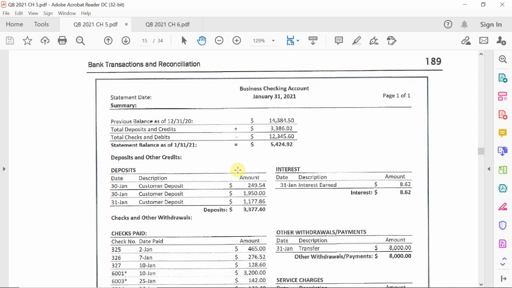Now, as you know, a lot of checks take that whole 2 to 3 business days, and deposits too, so we have to consider that as a contributing factor. If we wrote a check out on January 31st, we guarantee that the person is not going to receive it that very same day and deposit it into the bank the very same day, right? We have to assume it's going to take 2 to 3 days just to mail it out.